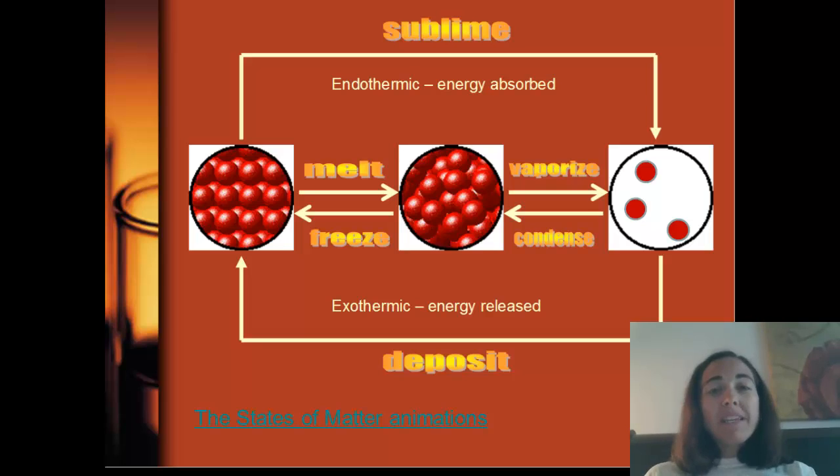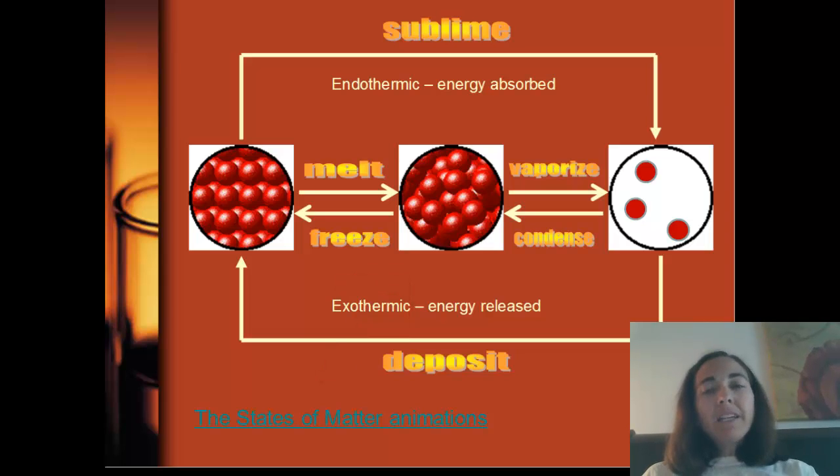There are three basic states of matter that we have on Earth. There are solids, which on the left side of this slide are the red circles that are in close proximity with one another, and they're very ordered and arranged neatly. Well, if you take a solid and melt it, you're going to make a liquid. The liquid's the middle picture in this slide. You see the molecules are still pretty close together, but they're not quite as organized.